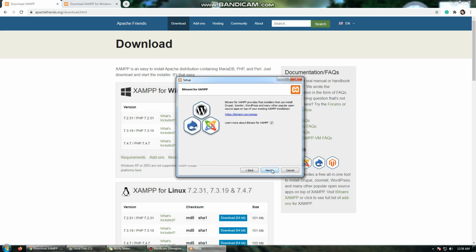Once XAMPP is downloaded, complete the installation process for XAMPP.